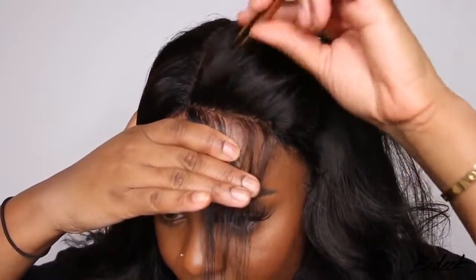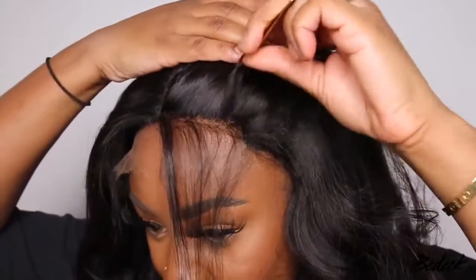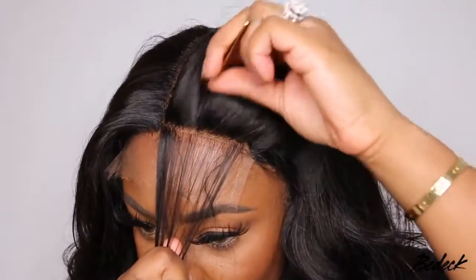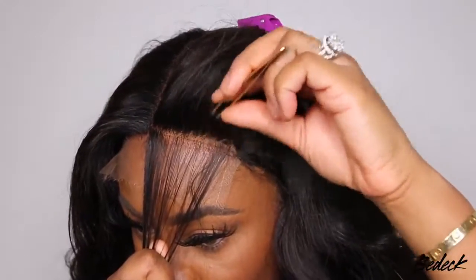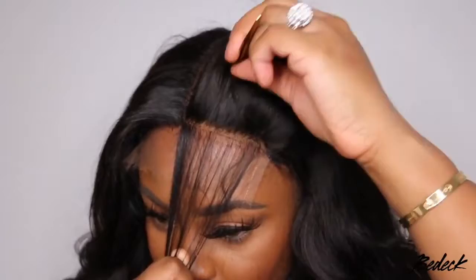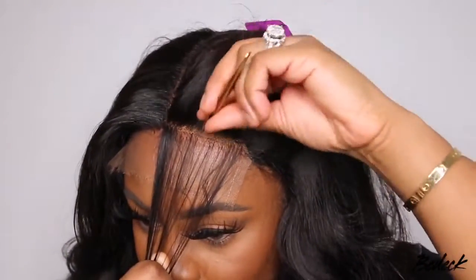This one did need a little bit of work. It wasn't as pre-plucked as you want it to be. As I showed you with the close-up, the very tip or the very front of it did have a nice pre-plucked effect, but behind that it was very thick and full. So we're going to go behind that, which was pre-plucked, and thin it out. So we're going to go back maybe about 2 or 3 rows.